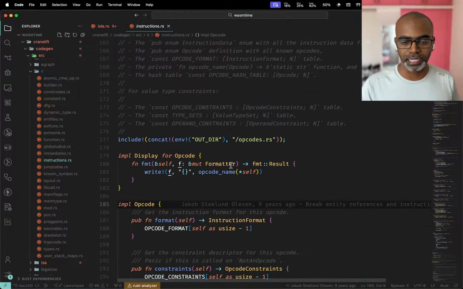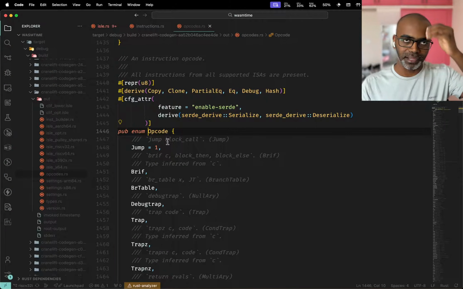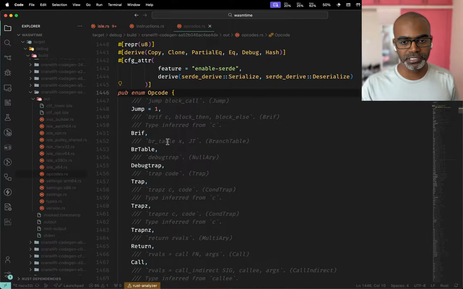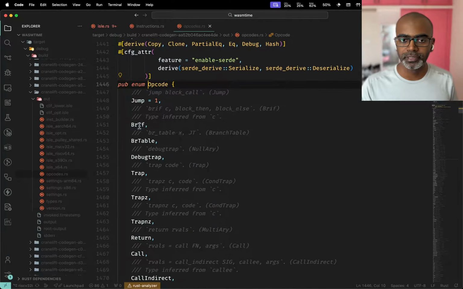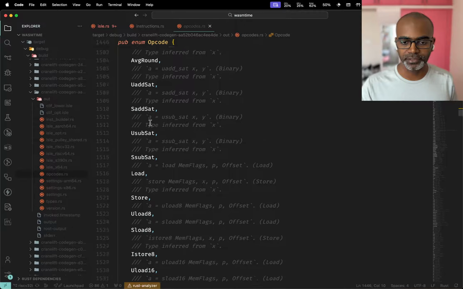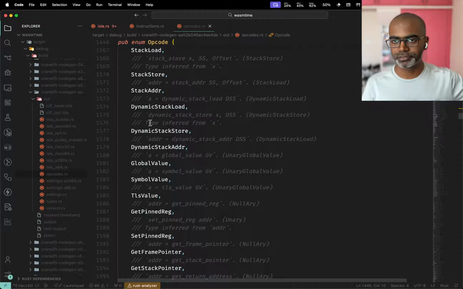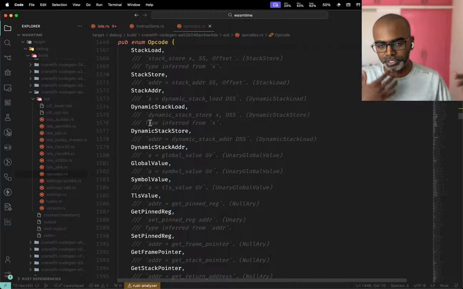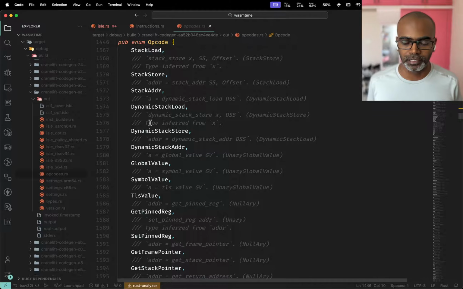So what do I want to do? Yeah, opcodes. So all these opcodes are not effectively part of the implementation, but they're generated as part of a macro. You can see that all of these opcodes, which are things like jump, branch if, branch table, all the stuff that you see, all these are actually Cranelift instructions. These are obviously a higher level abstraction. They don't directly map to machines, but that's what we'd use to generate the respective machine instructions for the respective microarchitectures that you're targeting, right?